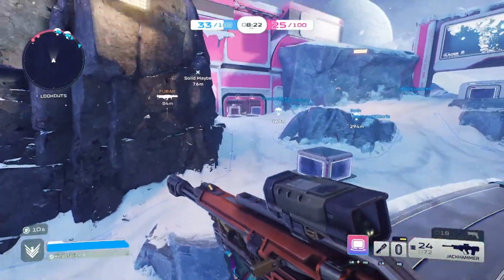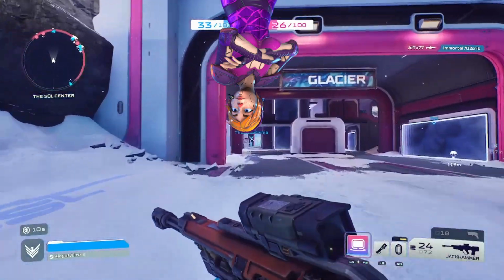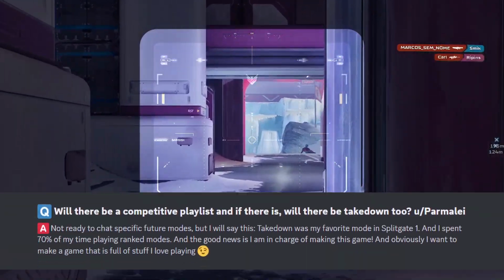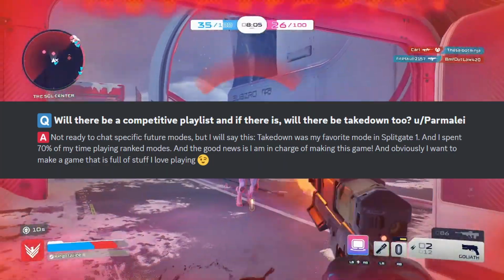And somebody asked for Horde, which wouldn't be so weird if they weren't asking for us to hurt Babu. Come on guys, what did she do? She's trying her best. And last few things are from Splitgate 1, like Takedown, which is everybody's favorite, including Ian, who totally confirmed it for Splitgate 2.